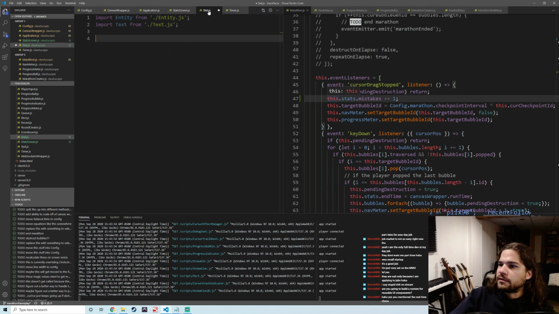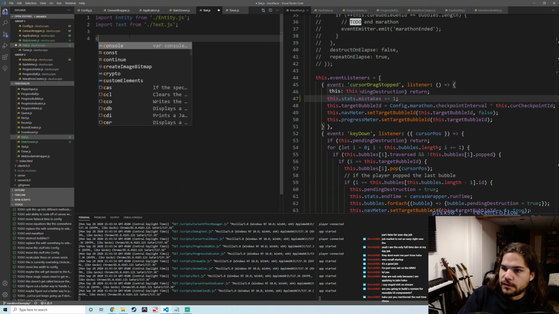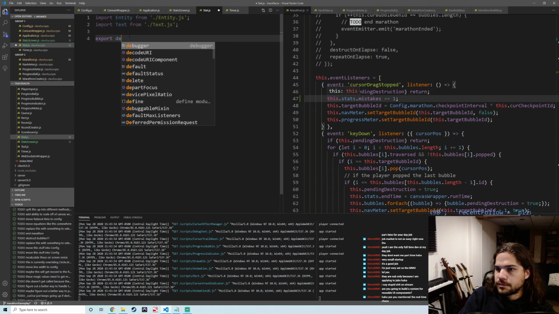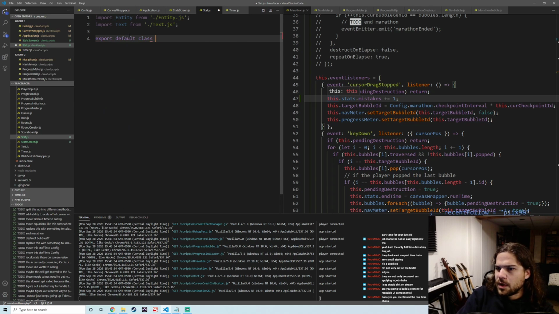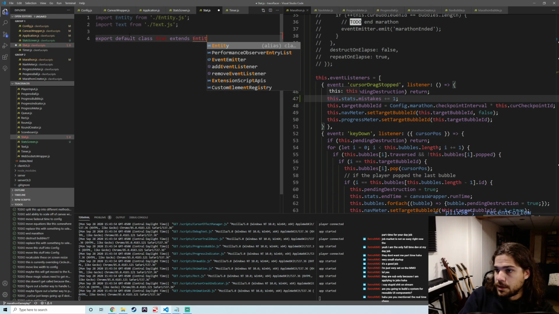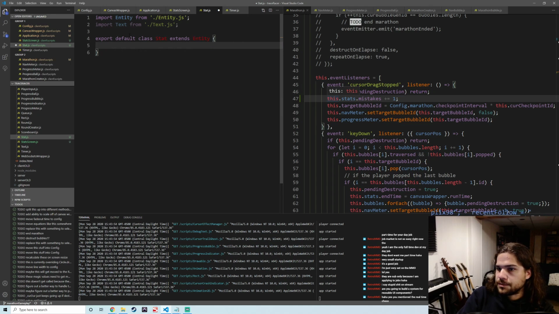Yeah, so for stat, we will have stat extends entity. Yes. Constructor.